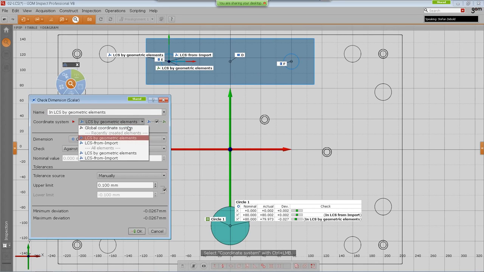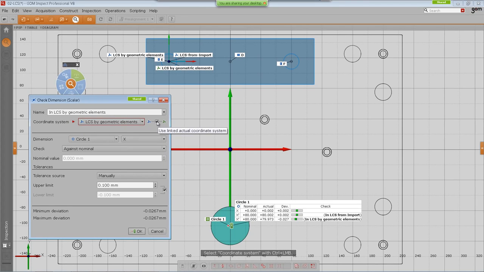In the local coordinate system from import, we did not have the possibility to access this. What is done here is that we have a direct linking in between those two coordinate systems. So if there is a corresponding actual to a nominal coordinate system, we will use those two in combination.